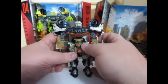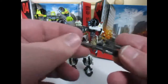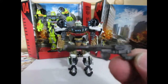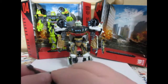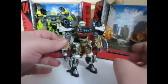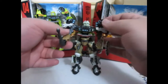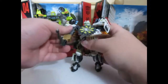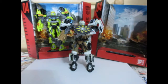Of course, what's a Ghostbuster without a blaster? And this is from the Real Ghostbusters, Peter Venkman. You put it in there, and he actually can hold that. So now, trap ready, blasting set. Boom, he's ready to capture Starscream's ghost.